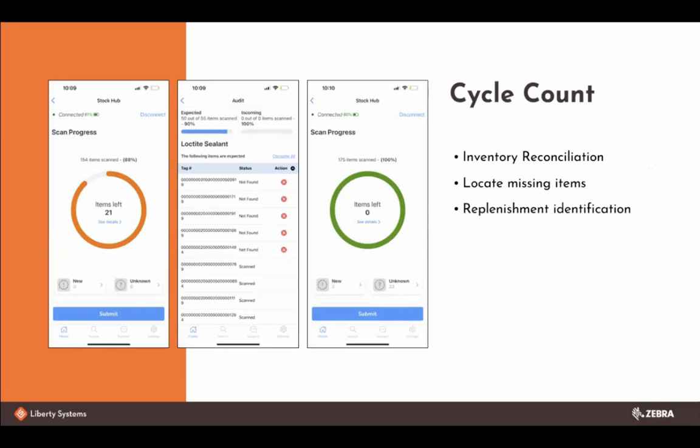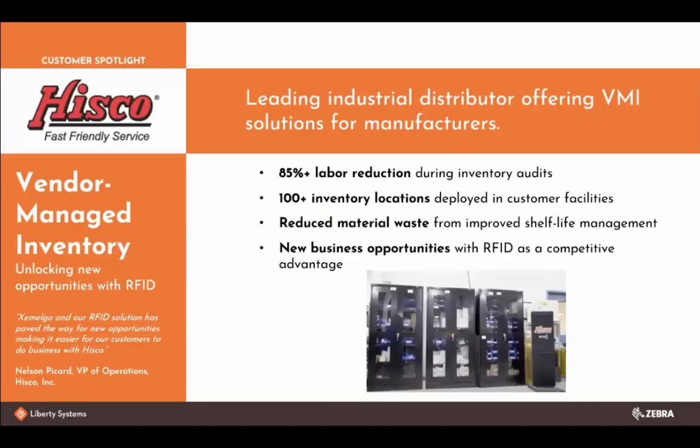One example there is a client of ours called Hisco. Hisco is a vendor managed inventory company, and they actually utilize our software for all their clients. So they manage inventory for all their clients, and product goes in and out of a room. Originally they had to have a person go on site and manually count the items in that room to determine whether they needed to be replenished or not. Our software automatically tracks the movement through the Zebra fixed reader as it goes in and out of the room and triggers replenishment automatically. So it reduced the labor quite a bit, as well as made the inventory 100% accurate.